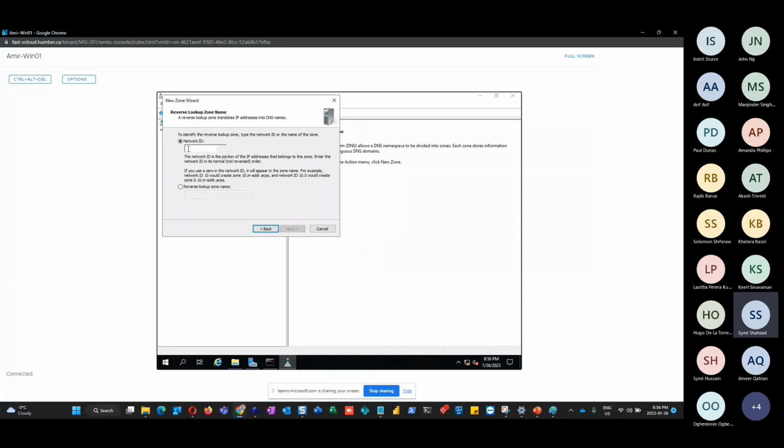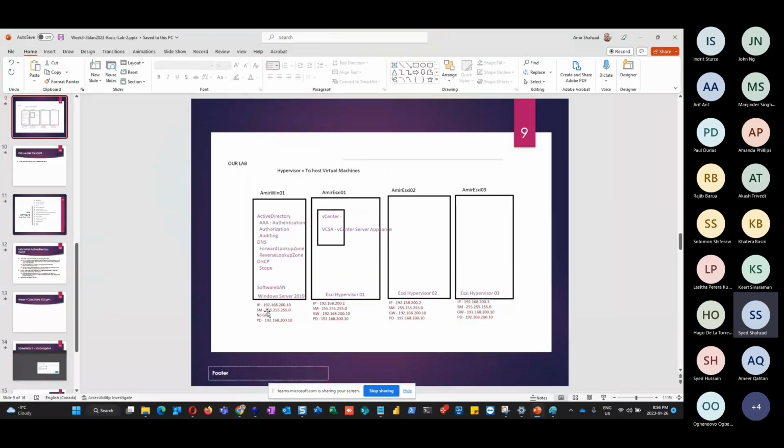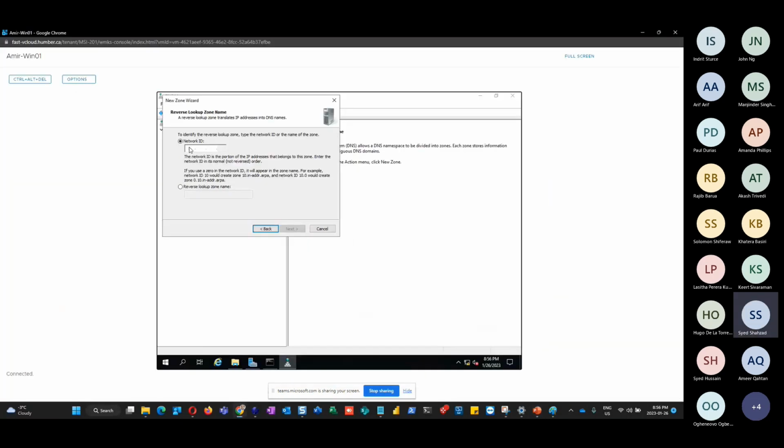It just needs to ask what IP range you are using. So if we go back to the diagram, we are using 192.168.200. That's the network part of the IP address, and the last octet is the client address. So machine 10, machine 11, machine 12, machine 23, machine 144. Whatever you change at the last is actually the number of the machine. But before that is the network it belongs to. So it needs to know which network this DHCP belongs to.